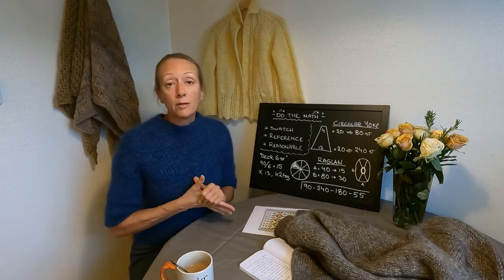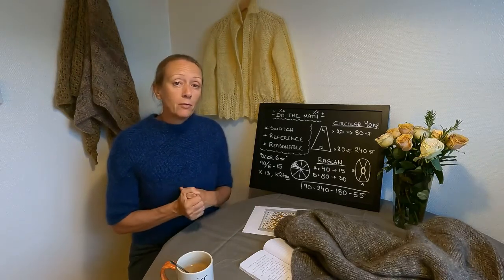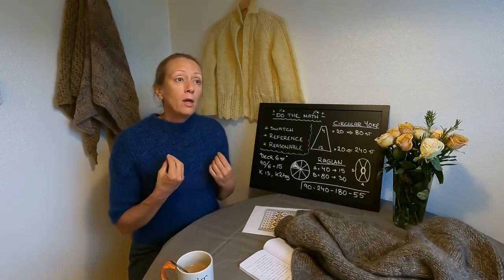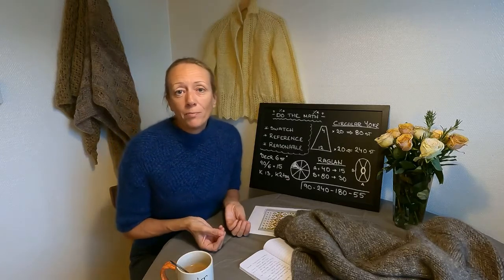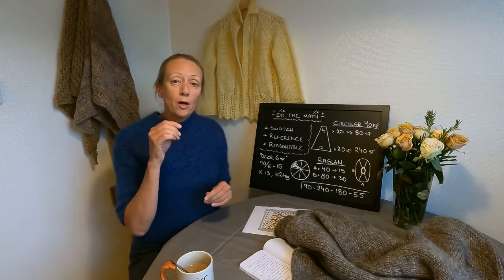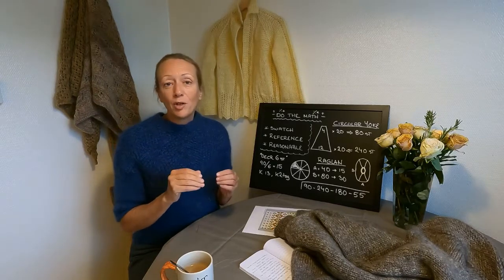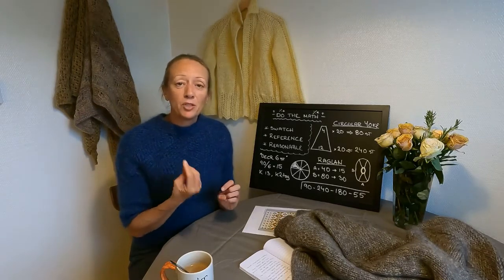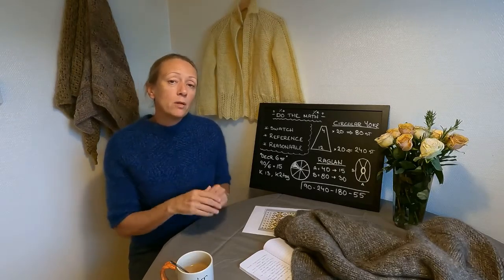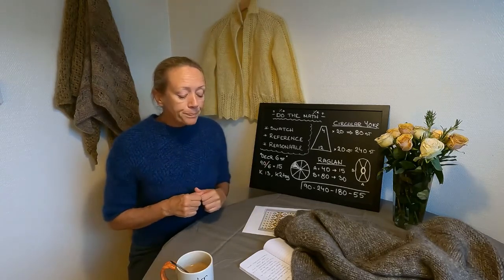And that also has to do with a toe-up sock. The Kura sock that I have right now, the recipe is available on my YouTube channel. It is a toe-up sock that you can use any yarn for, because you are doing the increases until it's wide enough. If you do a top-down sock, then you have to cast on the right number of stitches for that yarn from the beginning. And you cannot really change your mind as it goes. But with a toe-up, you can change your mind, or you can modify it.